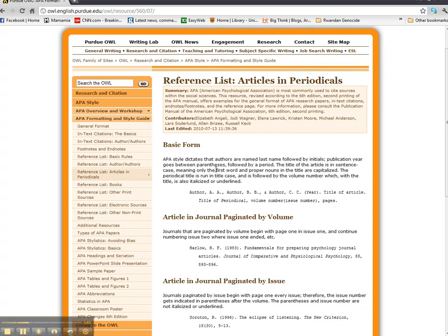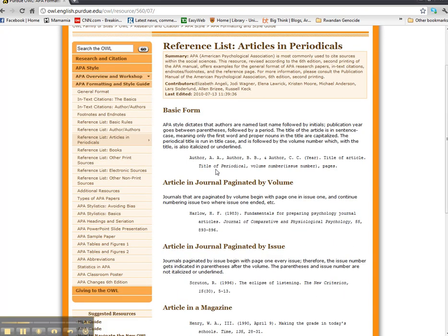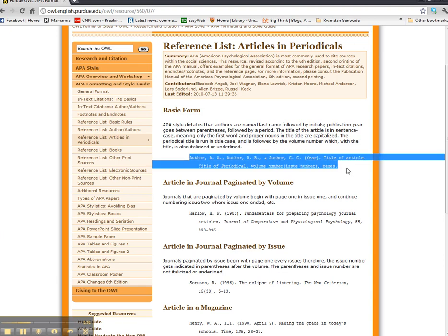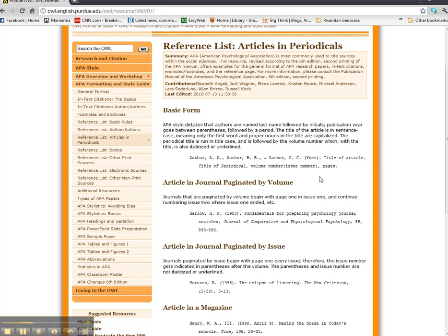And the best thing about this, and it is such a wonderful idea, is right here at the very top, the basic form. This webpage tells you exactly what information to put where, and that's, I think, the biggest flaw with Cites and Sources. They give lots of examples, but sometimes you're not really clear what they're showing you. What is this information? Where did you get this information? So just to point out to you, when you have a journal and you're putting that information into your reference list, here's the format.